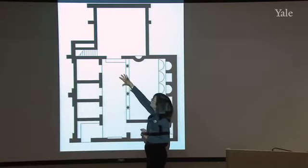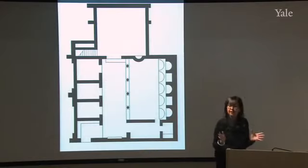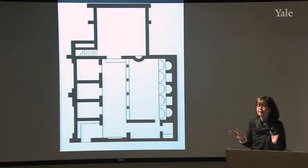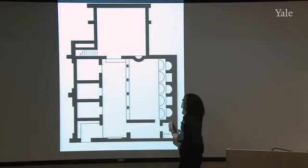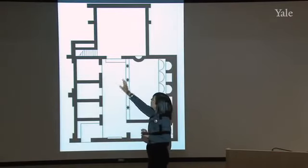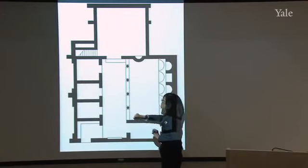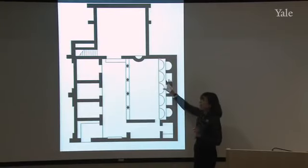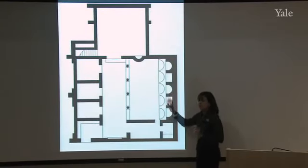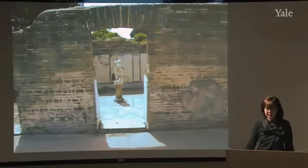As you walk along the corridor, you eventually end up in the very large triclinium. So again, from the time of the House of the Mosaic Atrium in Herculaneum to here, the triclinium is gaining in importance. As you walk along that corridor, you look through a series of columns supporting arches, as we'll see, customary of buildings of this time, and then look at this wall, which is scalloped for a fountain. So another one of these fountain courts that seems to be popular during this period.